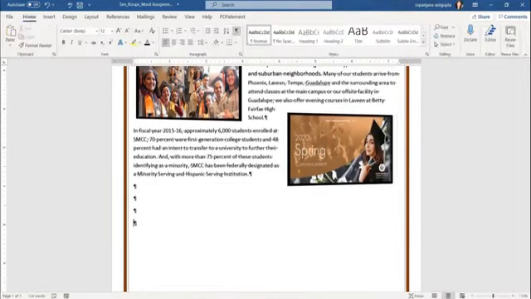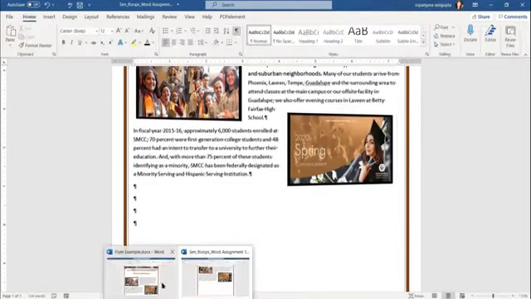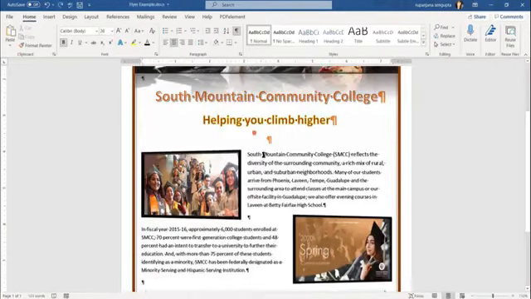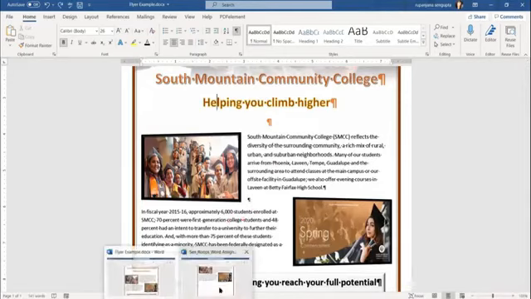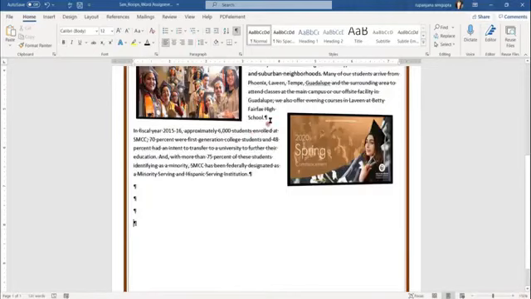Now let's go back to our main document. So there is one paragraph mark, and we can see the alignment between the two paragraphs. There is another paragraph mark. So you can see how helpful the paragraph marks are. So let's go and press Enter.